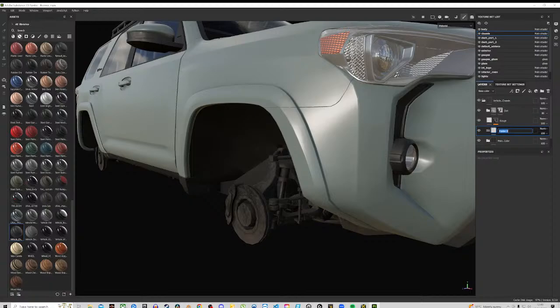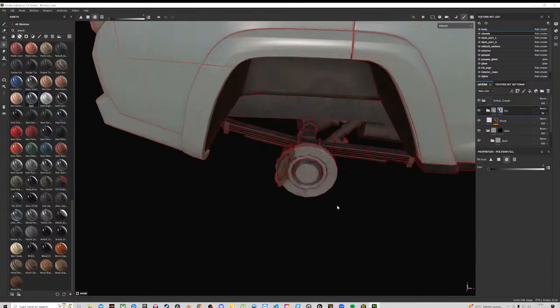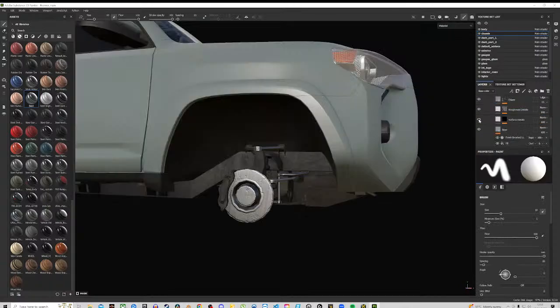Is that enough? We don't want that effect on here. That surface detail, we don't want that.